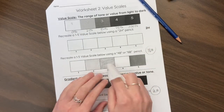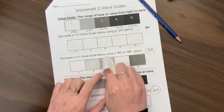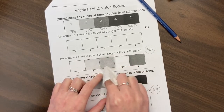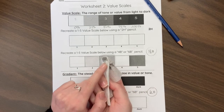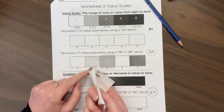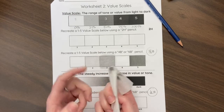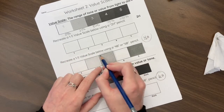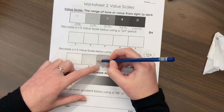I'm going to take my paper towel now again and blend starting circular. And then I have to avoid that edge now because I don't want to ruin my 2. Being messy, I'm going outside the lines in every direction because I'm going to erase it anyway, right? If I take this paper towel now from the 3 and go back to try to blend the 2, I'm going to pick up that graphite and add it over here, right? I don't want that to happen. Notice also the graphite is on the paper towel now or on your finger and not on the paper. So I'm actually going to take my pencil and hit it one more time with a little bit of graphite. And as I'm really even, I don't have to blend again.